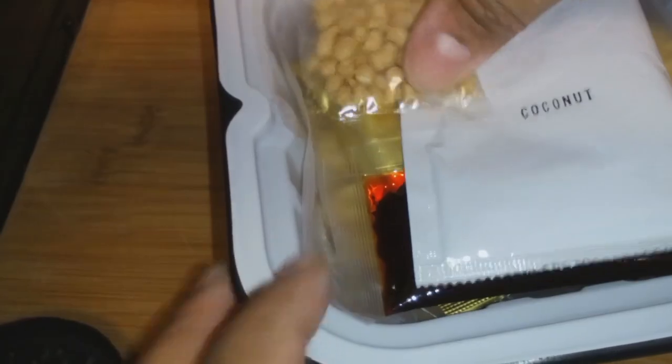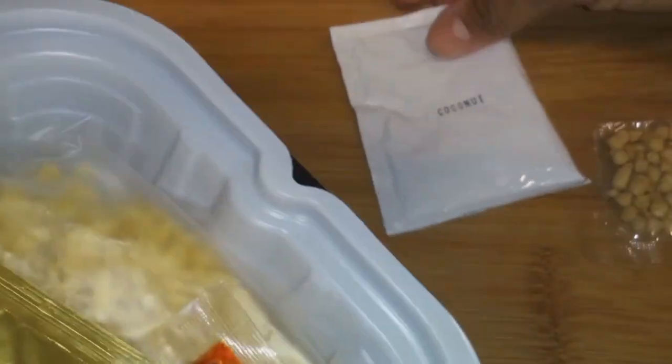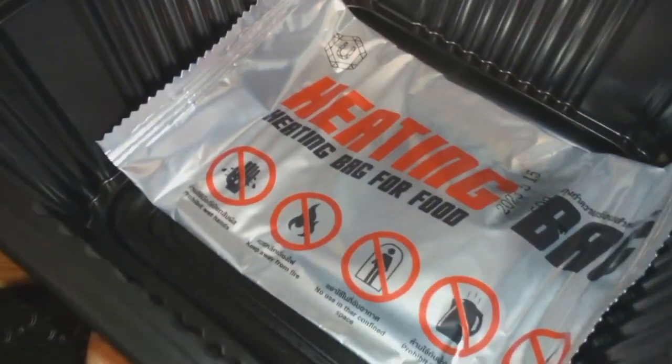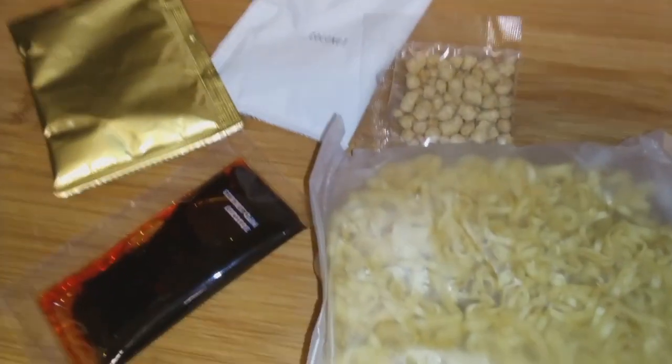Taking the lid off of here. And we have a couple of different things going on here. I actually didn't think this was vegan because of the cover, where you could put meat in it, chicken or steak or something like that, y'all. So that's the self-heating bag that's going to heat this up for us. And so let's get into what's in here.